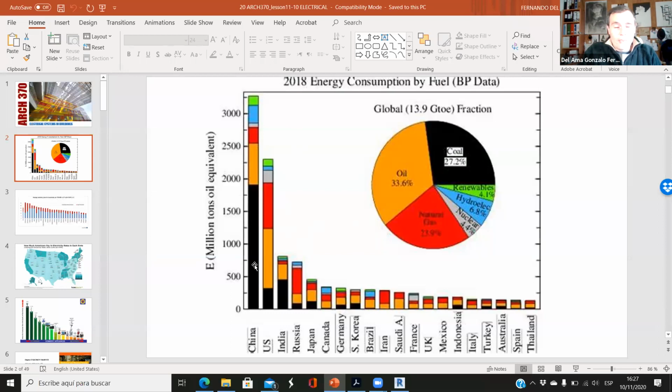fuel consumption. But if we look at the global, are we concerned about Spain? Look at this. Spain is this tiny bar here. No, we are not. Are we concerned about Australia? No, we are not. Turkey, Italy? No, we are not. Our concerns are China and the United States because they are consuming more than half the energy that is consumed in the world. Okay, so yeah, in all countries they have to enhance their renewable energies and all that stuff. Yeah, but if we want to solve the global issue, we have to address this. So China and the United States, they have to lead the rest of the world in terms of renewable energy, in terms of zero energy buildings, all that.